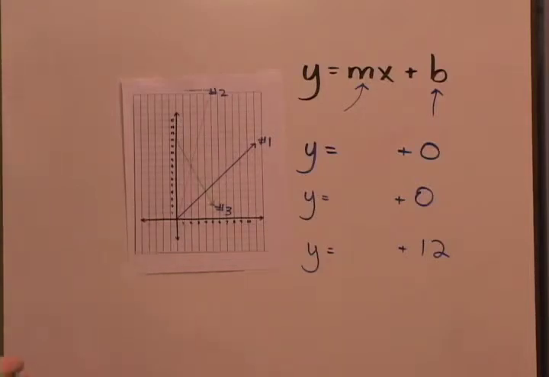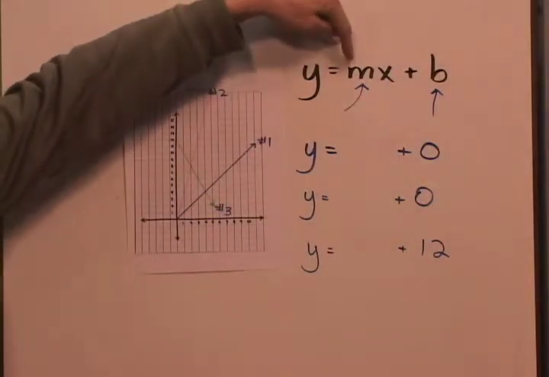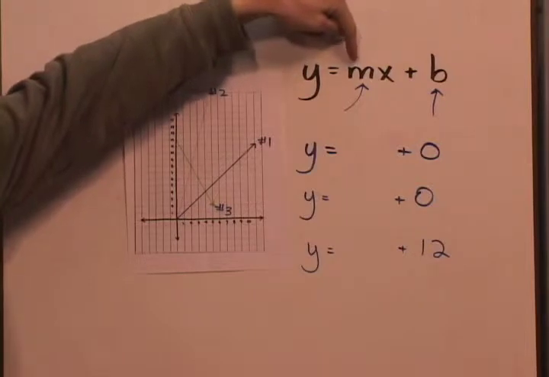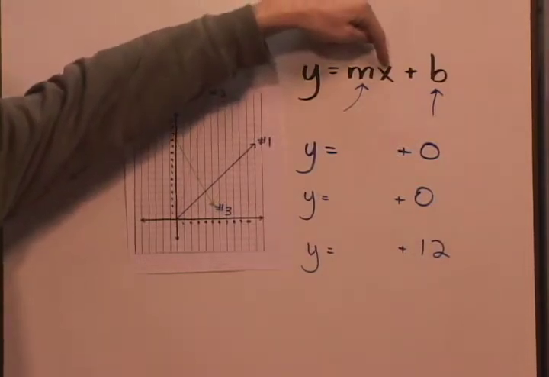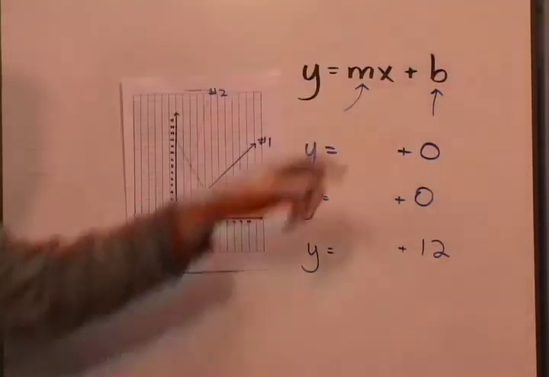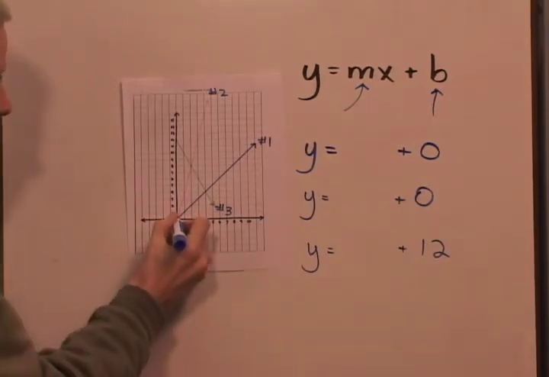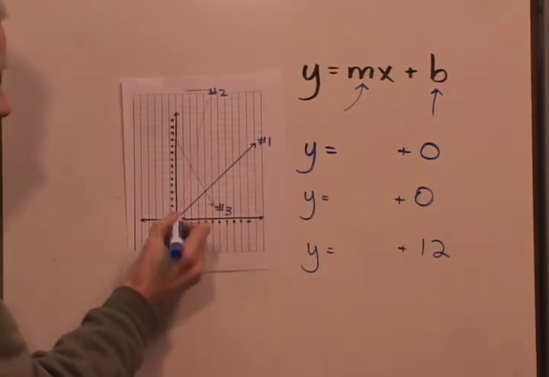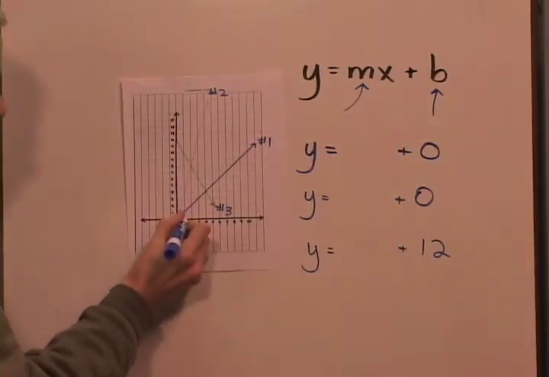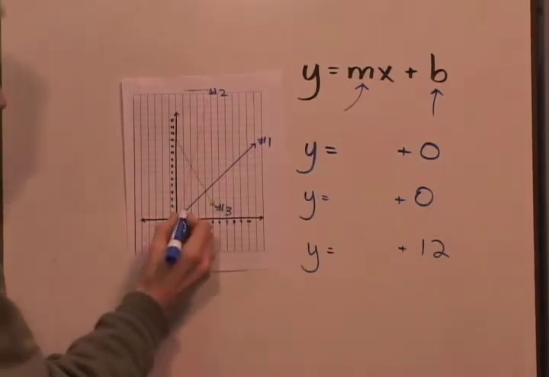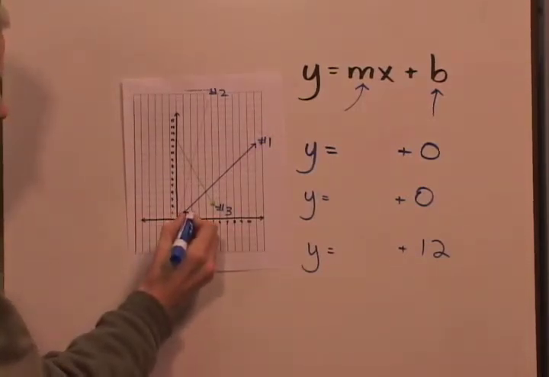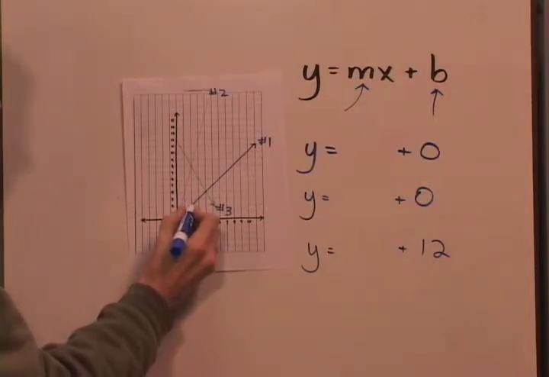Now finding the rate is just a little bit more challenging, but basically remember what we've said. This is saying how much is our function changing per x value. So if your x value increases by 1, what is happening to your whole function? If I go back to line number 1, what we can see is if I increase my x value 1, it looks as if my function has been raised 1. If I go again another x value of 1, my function again has been raised 1.